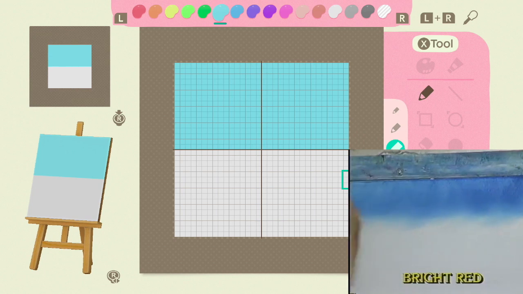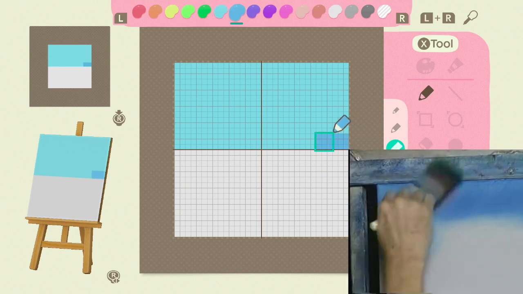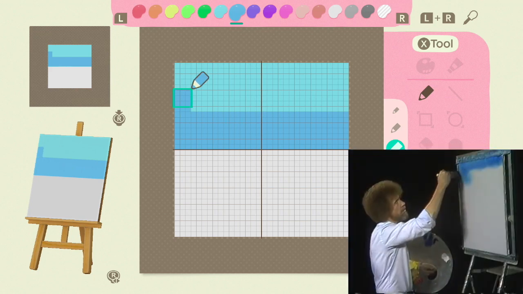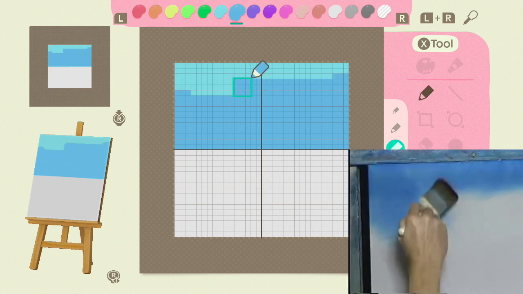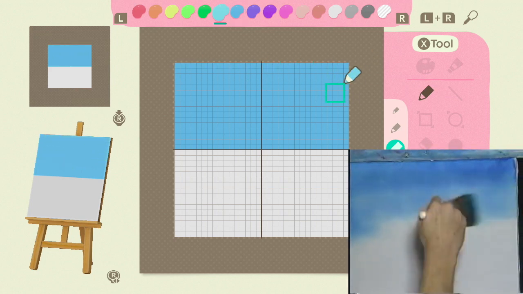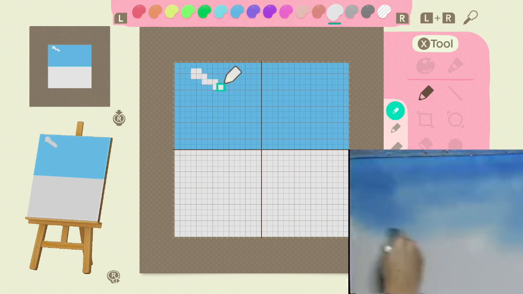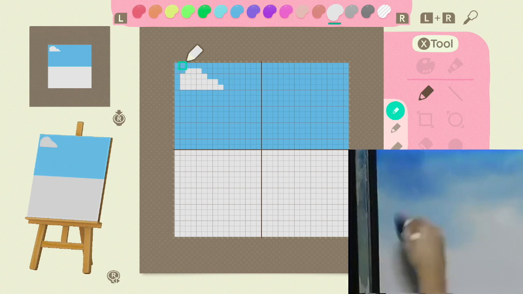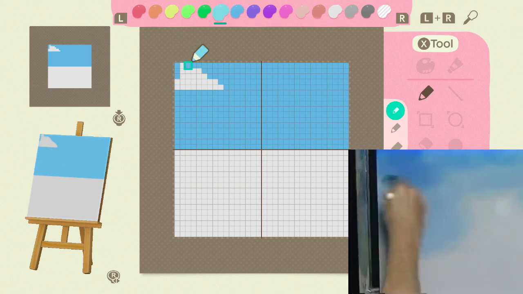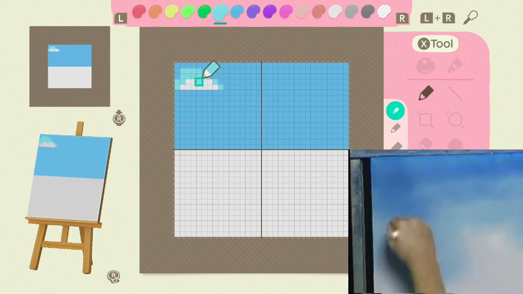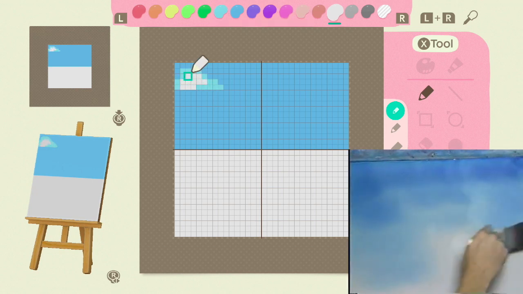First off, I started with the background, just as Bob Ross did. In the corner you can see the Bob Ross painting, and of course his will be like a million times better, and not in Animal Crossing, because we are working with pixels and it's a bit different of course, but I'm really trying my best to create this design. What I first did was create a background, and then I was going to make some clouds in it, just as Bob Ross is doing right now.